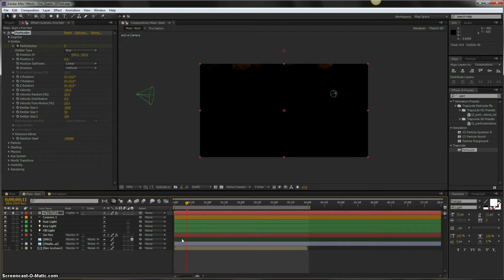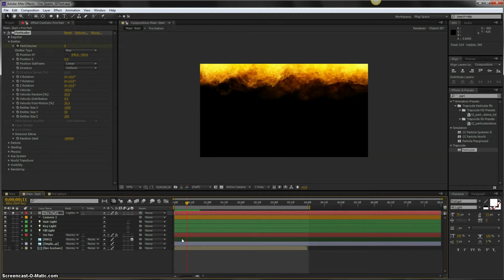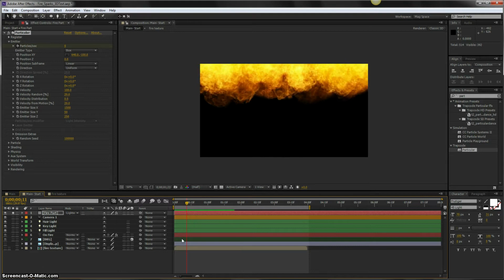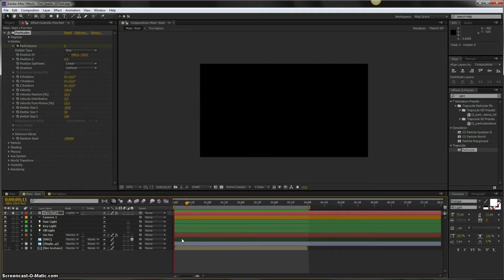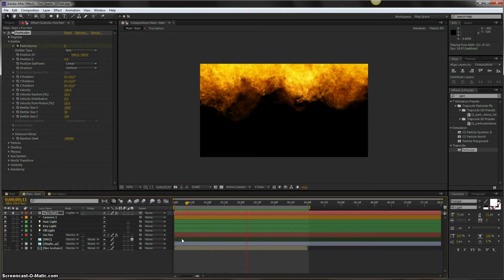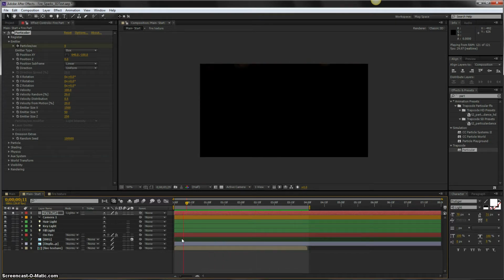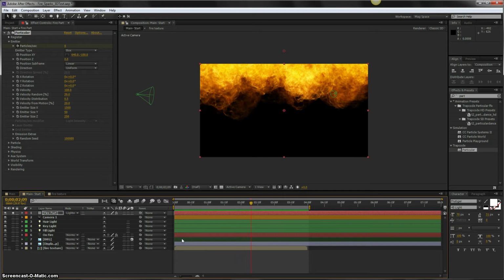So let's solo that layer and do a quick RAM preview and see how that looks. That looks pretty good. Flames on, really intense, and disappears. I like that. And you can see, because we started with a real video texture, that we have good looking particles.